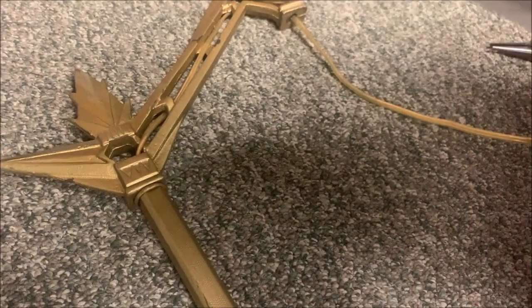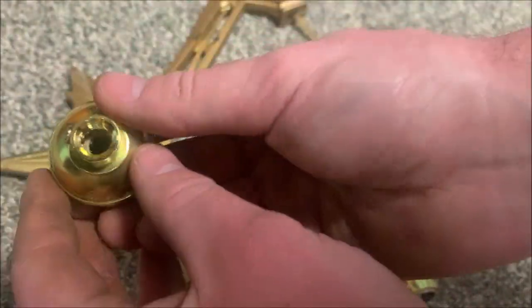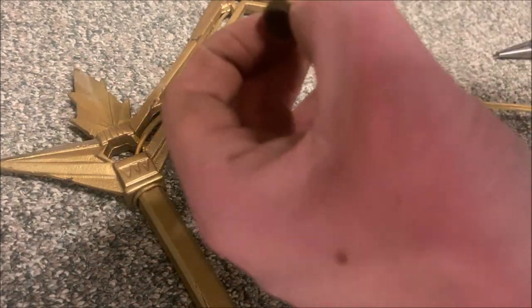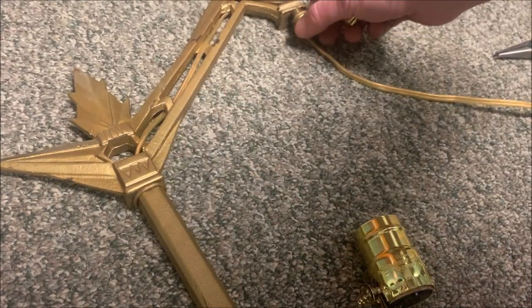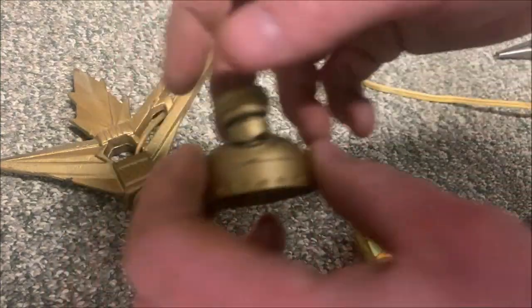So now it's time to wire it in. So we're gonna grab this lamp socket. With this lamp socket, it's got this little threading inside and you see there's no place for it to thread. So I was gonna grab this, but it'll thread on there, but that's actually what's supposed to thread on here. So that's a problem. Then I took a look at the old one. I actually do need part of this.